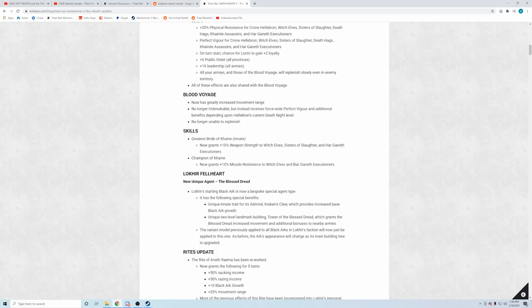Har Ganeth Executioners have, I believe, 100 armor, but they still feel pretty squishy to focus missile fire, as frankly most units do in this game with the way AP works. Even if you don't have a high AP split, the component that is armor piercing of your missile damage will still go through and bypass your armor. So in a situation where even if you have 120 plus armor, you can still get focus fired down, and that can kind of feel a little bit bad. So missile resistance will certainly help there. Witch Elves are naked. They could use all the help they could get on that front.